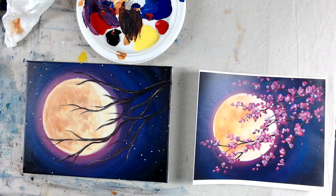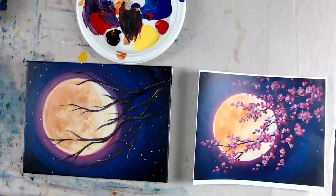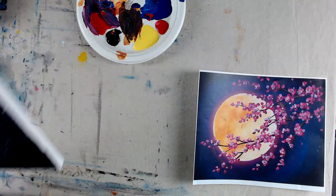Okay, and then we're going to wait. Go get your blow dryer, and you can blow dry it. It will dry really fast. We're going to add in our flowers. Lots of variations of some pinky purples or just pink. We start with a darker color and then we go a bit brighter for highlights. Okay, so I'm going to wave this around for 30 seconds and we'll start our flowers.